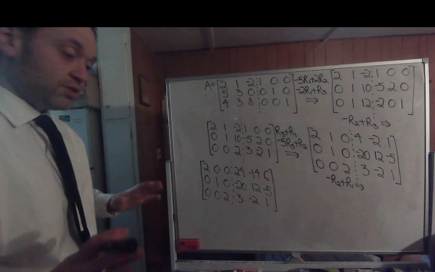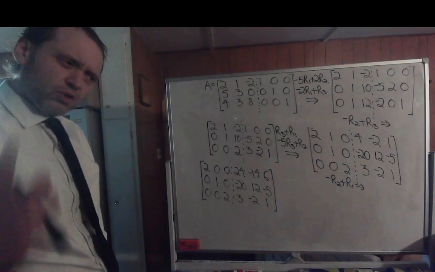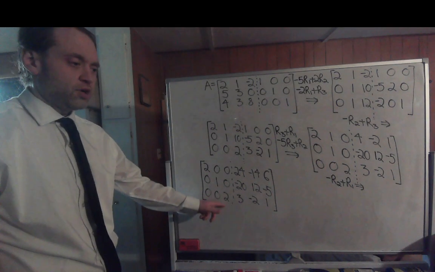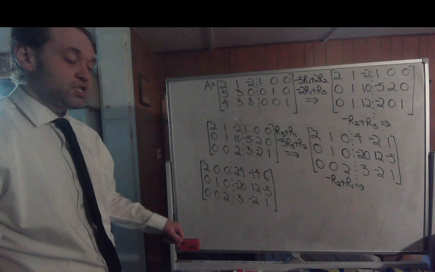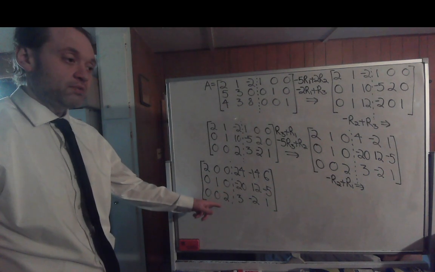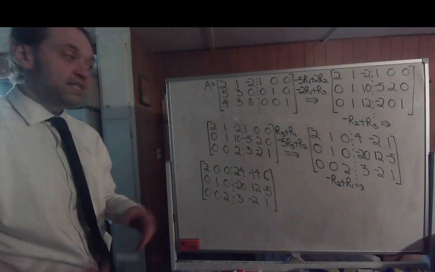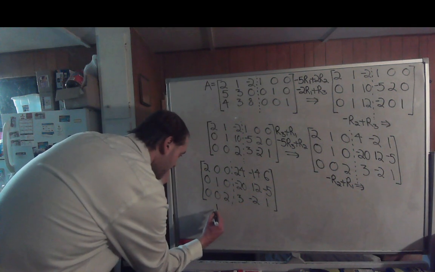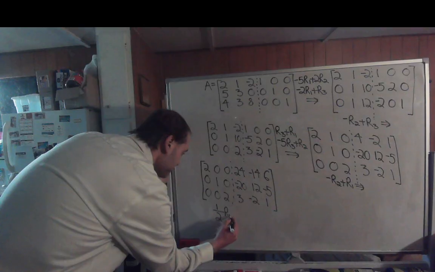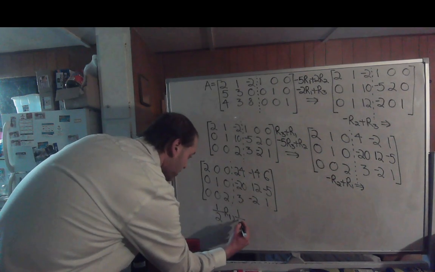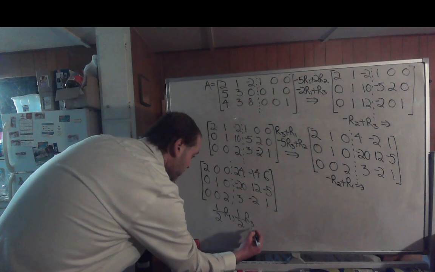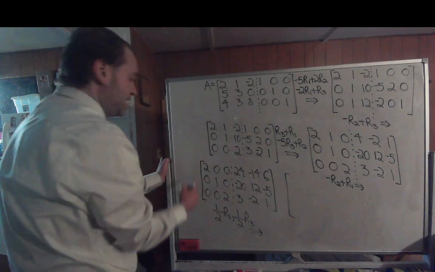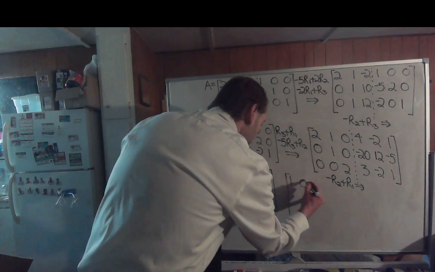Alright, it's almost in reduced row echelon form, but not quite yet. I need the leading coefficient in each of the rows to be a 1. I'm already there with row 2, but in rows 1 and 3, my leading digit's a 2, which means I just simply need to take half of each of those rows. So if I take 1/2 of row 1, and then also 1/2 of row 3, I'll get there. I can just leave row 2 alone because it's already there. That'll give me then 1, 0, 0.